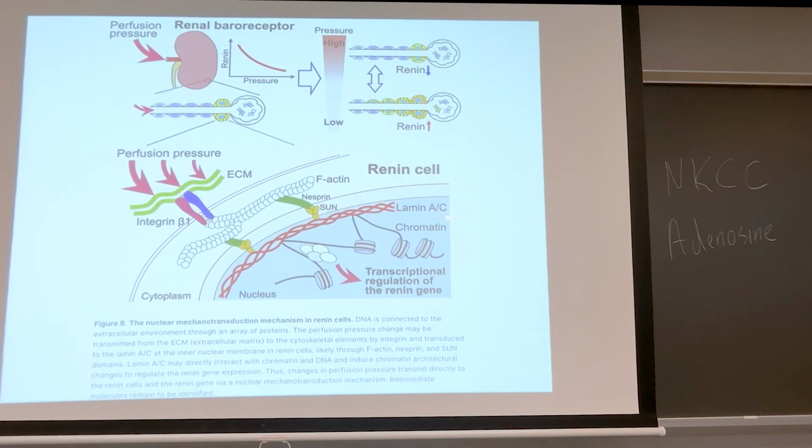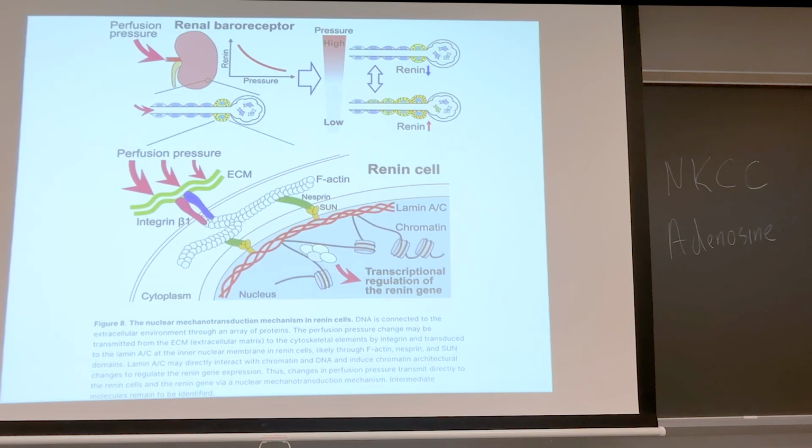So there are a bunch of laminin proteins that make up the nuclear lamina, and one of them is laminin A and C. And laminin A and C tends to be found just under the nuclear membrane. So it kind of forms the scaffolding that supports the nuclear membrane. And there are proteins attached to it that are called sun proteins. The sun proteins are named for a bunch of pathologies and disorders that they've found in different organisms. But what the sun proteins are, are integral proteins that are attached to the nuclear lamina. And so they are anchoring proteins, right? The sun proteins anchor the nuclear membrane to the lamina.